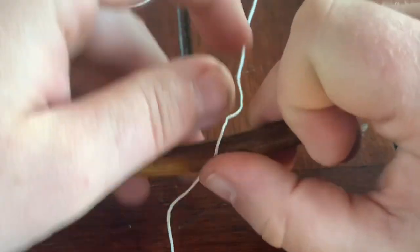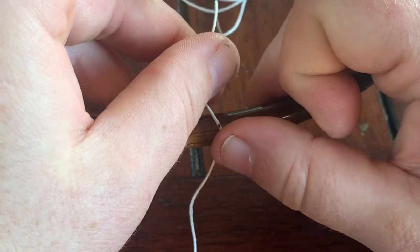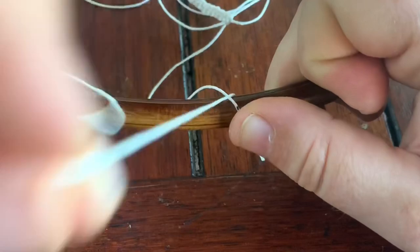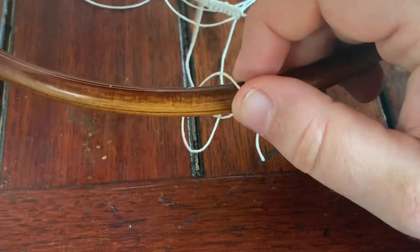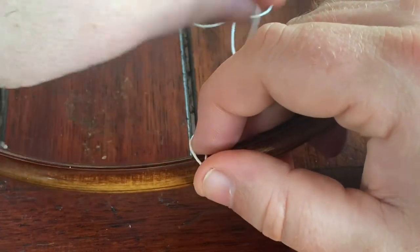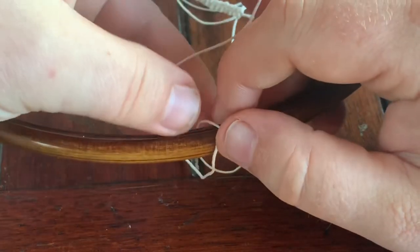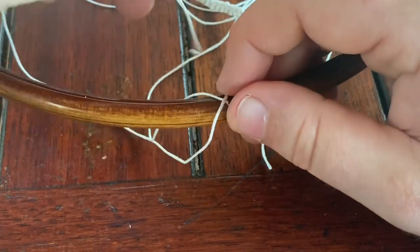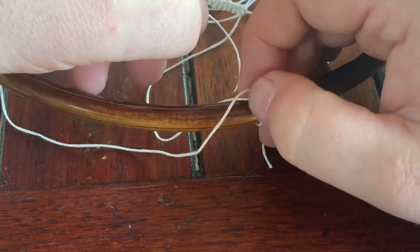Now you're going to pull that mark. This is the tying of your mobile knot, and this is part of the reason I made this video, is I couldn't find a mobile knot, so I thought I would create one. Now this knot, the name of this knot is called the constrictor knot. It's a variation of another really useful knot called the clove hitch. And basically you go around, you create a cross, and then you're going to loop your extra bit of thread underneath that cross.